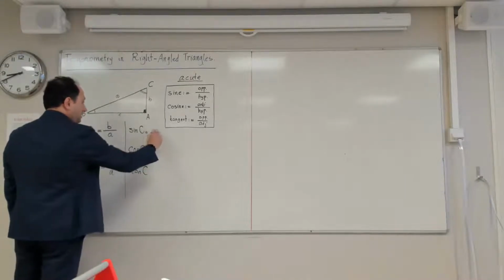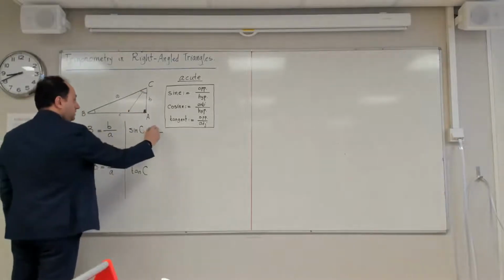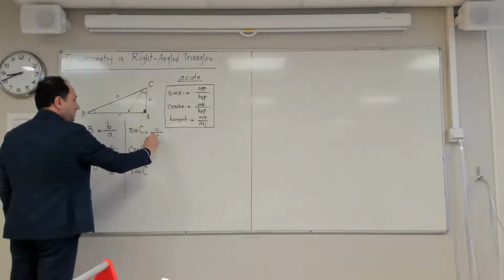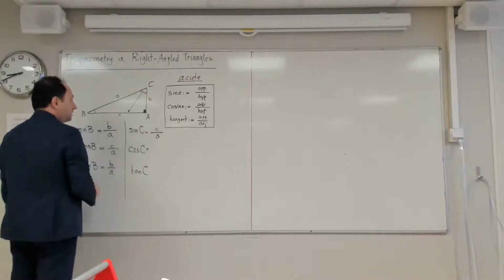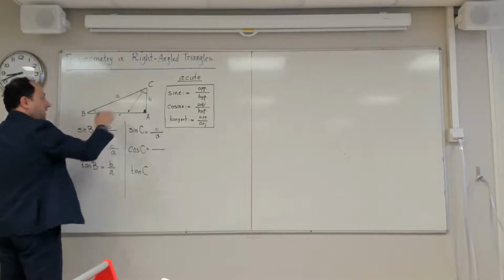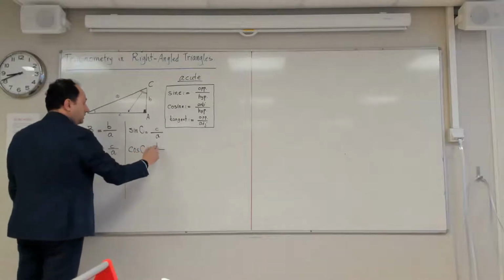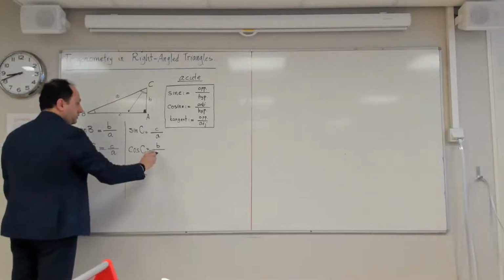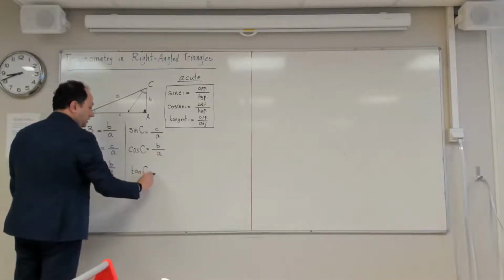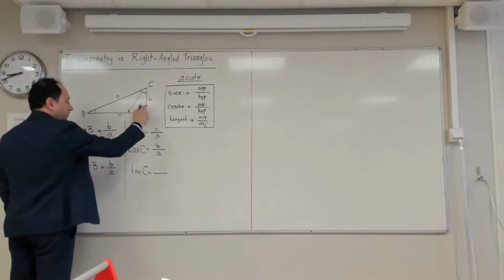Okay, so the sine of C is the opposite side, this time little c, divided by the hypotenuse, which is still A. And then cosine of C is the adjacent side. Again, there are two adjacent sides to C. One of them is A, one of them is B. A is the hypotenuse. So by adjacent here, I mean B divided by A. And then what I get here is opposite over adjacent, which is C divided by B.